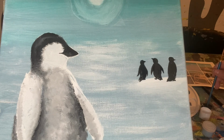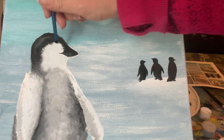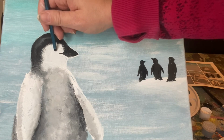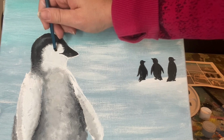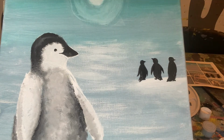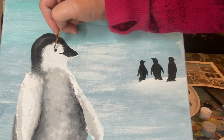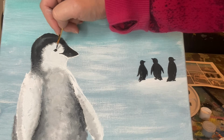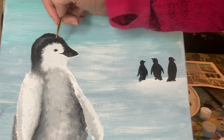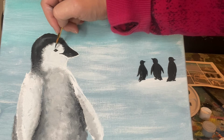And then I'm gonna flip my paintbrush over and dip in the back of the brush. And I'm gonna give him an eyeball kind of up in this area. I'm just giving it a little bit of a circle, a little bit of an oval even. And back to my brush. I'm gonna do a little pull from either side so that it makes more of an eyeball shape. So it's kind of an oval circle, and then you can give it a point on either side and then connect it.